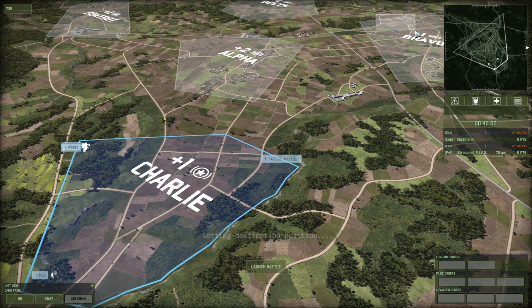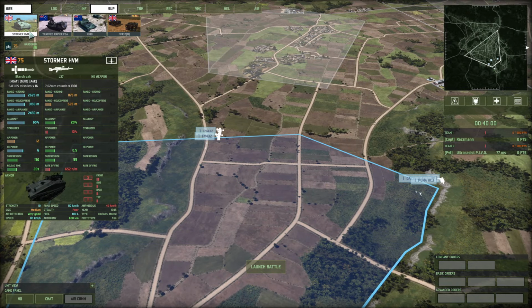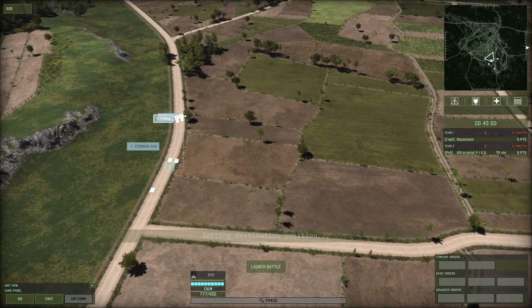So gonna see if I can land an SAS there just to disrupt our opponent a bit. Get some Milans on the field, start with AA. I recently played a match on here where I forgot to start with AA. It was pretty embarrassing. Fortunately, I did not record that.